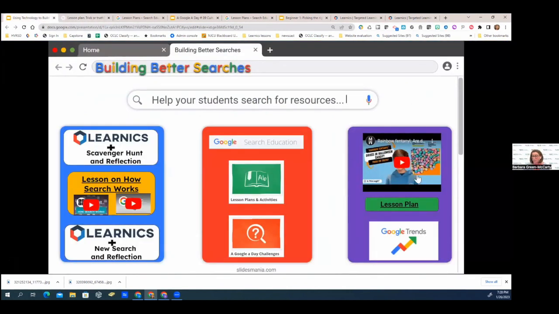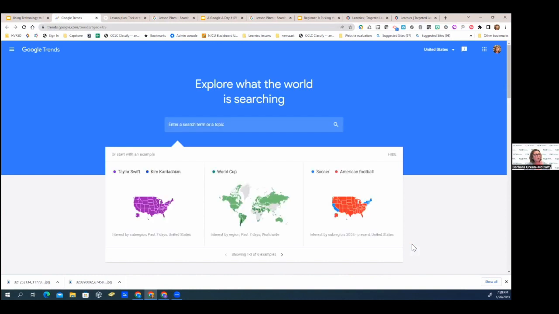The last thing I wanted to talk about with the search terms were Google Trends. These are kind of fun to use. You know, no eighth grader wants to look at search terms, or whatever grade you're teaching. Really, nobody wants to dive into research unless it's interesting to them. And so what these trends do is they give examples.